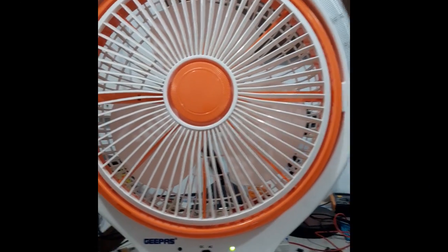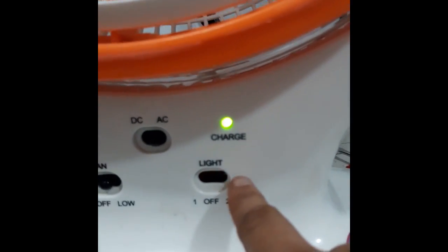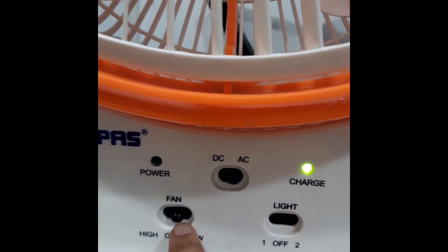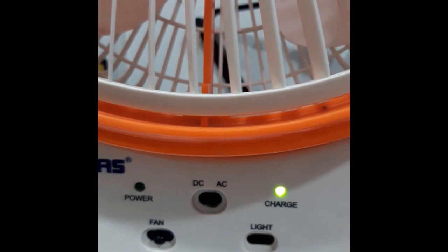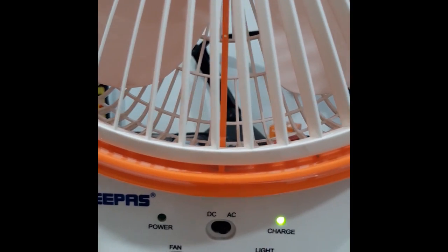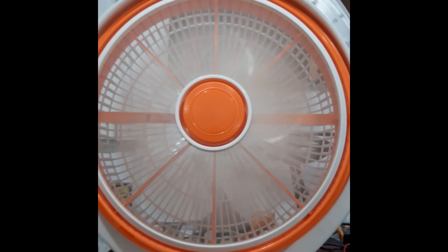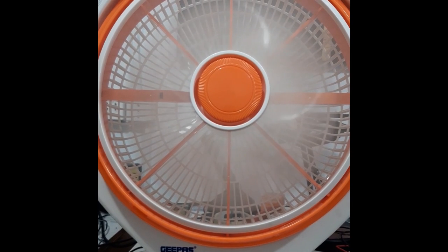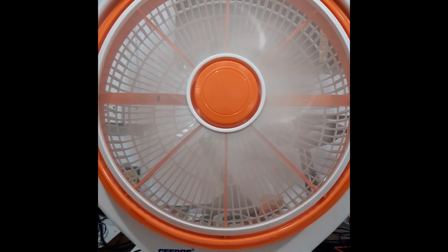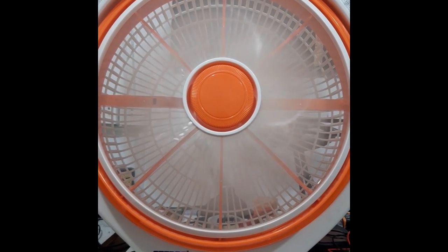Hey guys, this is now the electric fan. As you can see, I removed the switch here and put here because the switch here is defective. So I leave this one without switch because I don't need the light. So now we will on. See, now it's working. It's very nice now. Okay, so that's the only problem. The switch. Okay.